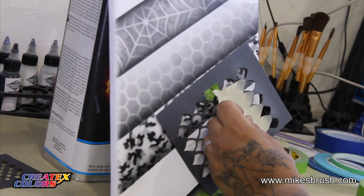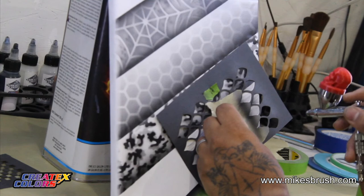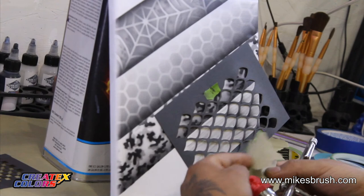And we're going to block off the first set, and then we're just going to hit the inside of the scale. Go to the next one. Block off the inside, and we're just going to hit this little inside point. But you can use your stencil to make a masking stencil. We'll just keep moving down the line. Hopefully you can see what I'm doing there.